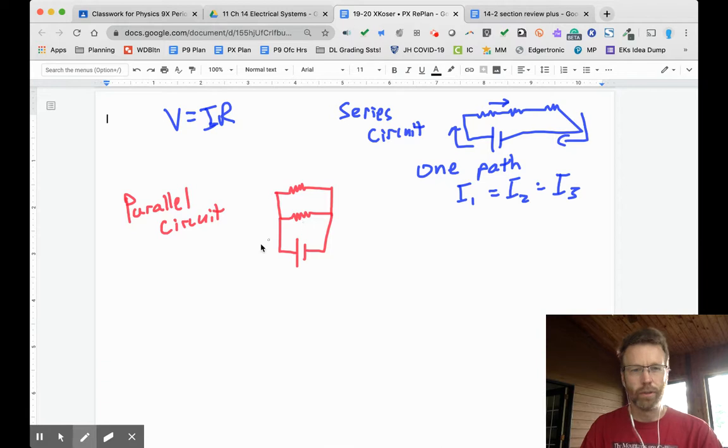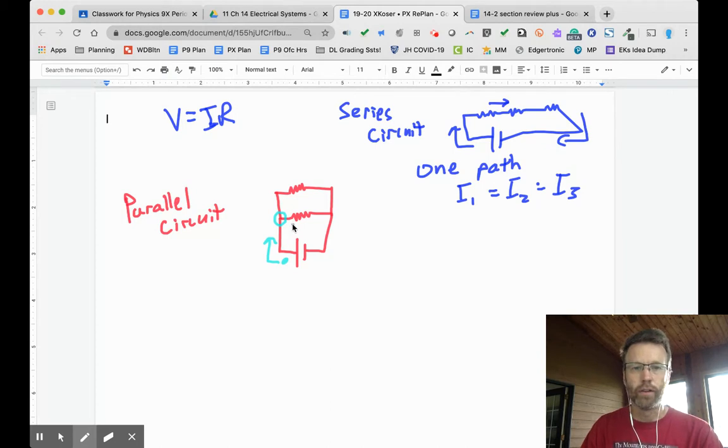But let's think about this for just a minute. If we had a chunk of charge, let's make our charge this color today, and it were to travel through the circuit, at this point right here, something interesting happens. That charge has to make a choice. That charge can't go two places. It can't be in both places at once. So as this charge comes moving around in the circuit, it's either going to go through this first resistor or it's going to go through the second resistor.